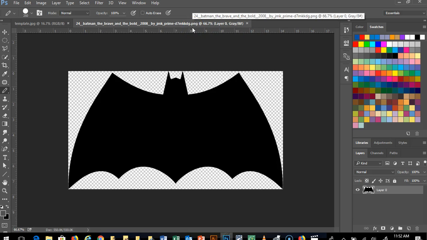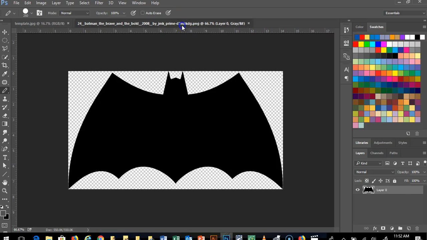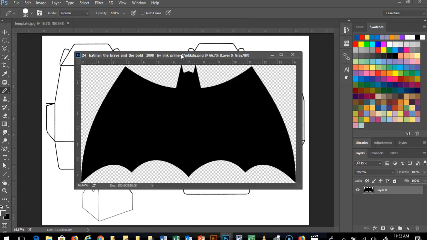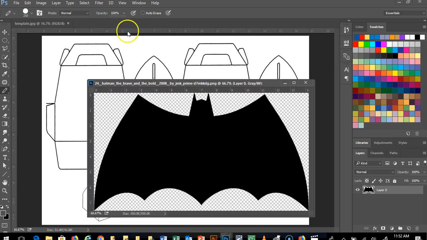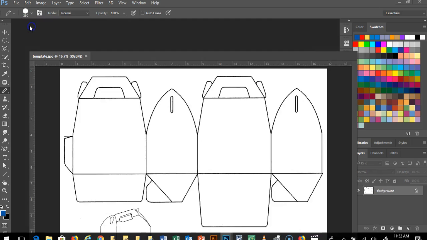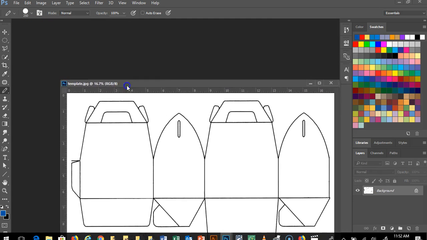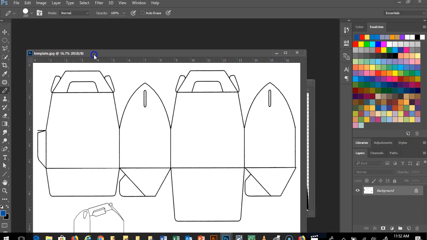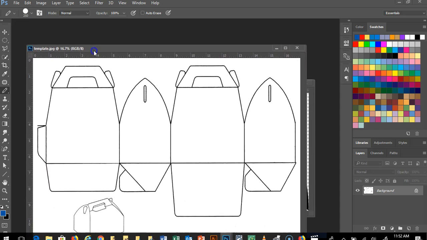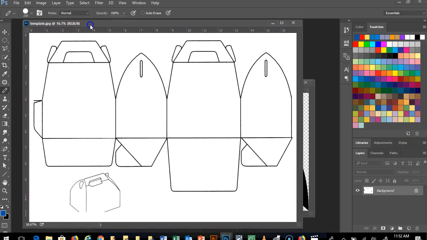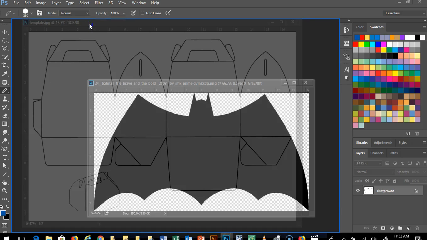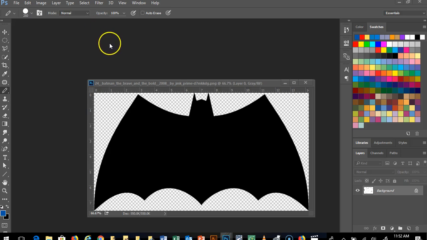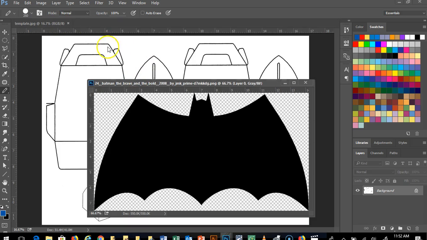If you want to have floating images, so you can see more than one at a time, simply click on the title bar and drag it down and unattach it from the top here. And now you have floating windows, right? Like that. If at any point you want them back again, you simply bring it to the top, wait till it turns invisible, and then it'll reattach itself. Okay?